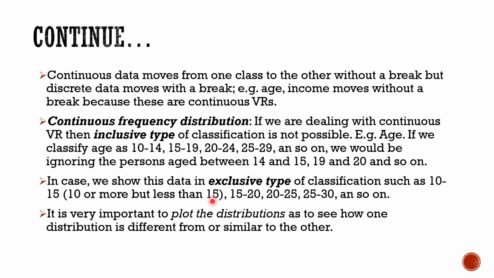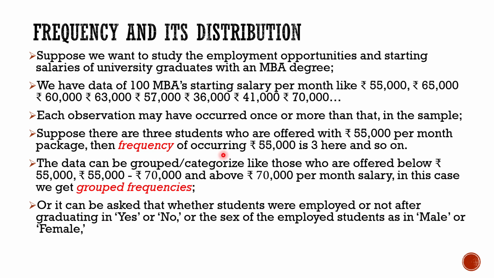If you don't have this type of classification, you can make an inclusive type classification, a continuous one, and we'll let you know how we'll do it. And lastly, it's very important to plot the distribution to see how one distribution is very different from or similar to the other. Next, how we can plot it, or what is frequency and its distribution.